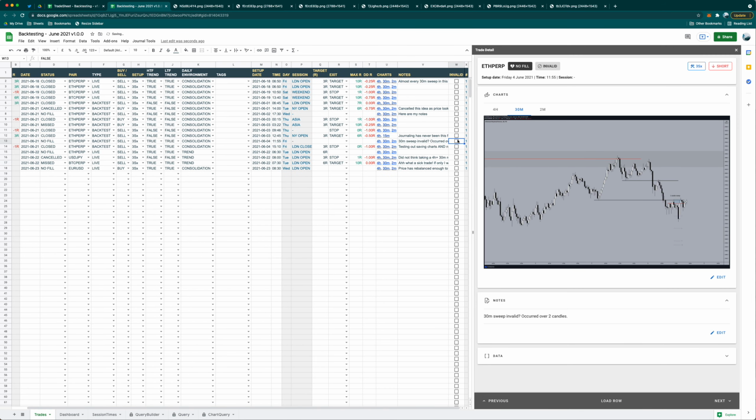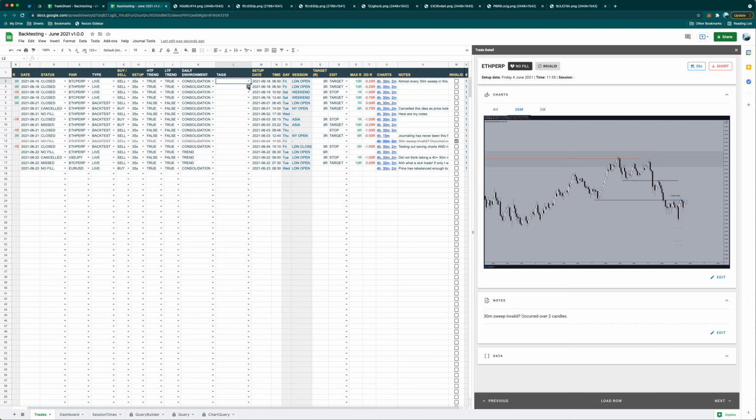So there's a breakdown of the columns I've used. Hopefully they all make sense. Like I said, you can add your own, and there's interesting stuff you can do with that as well. So one thing I have done with the tags here is another field that I'm adding in.